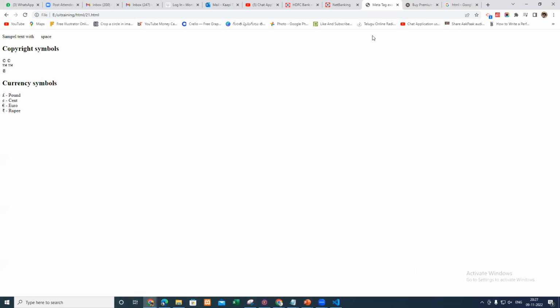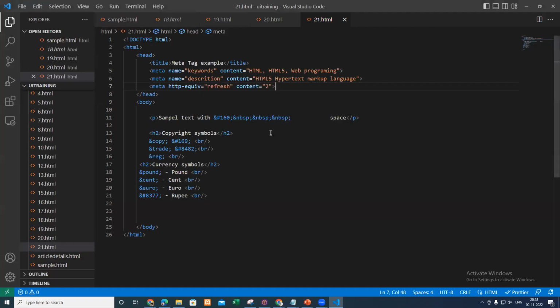When I reload this one, see, if you can observe here, this globe is moving. Okay, so it keeps on refreshing. All right, so that is the thing.